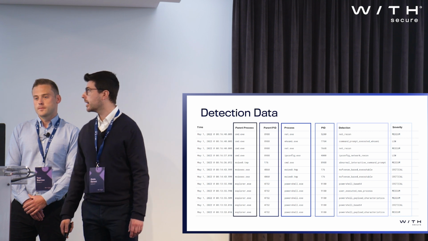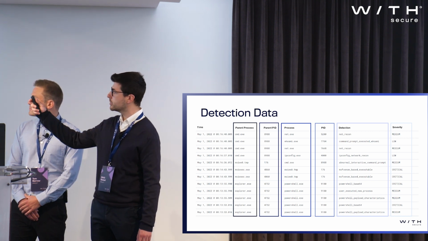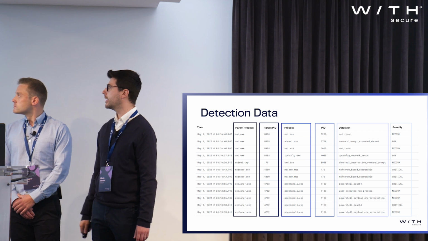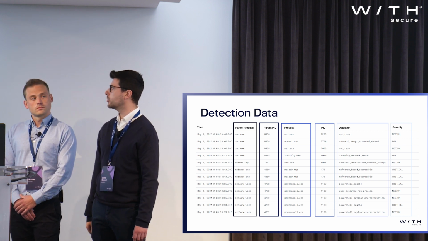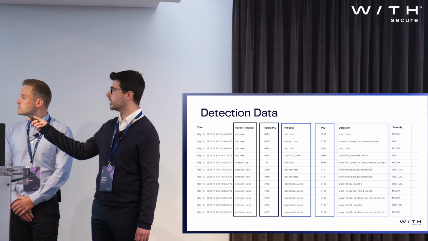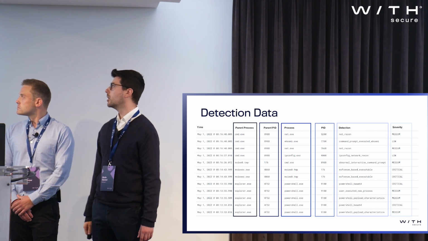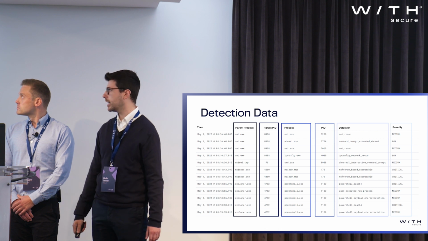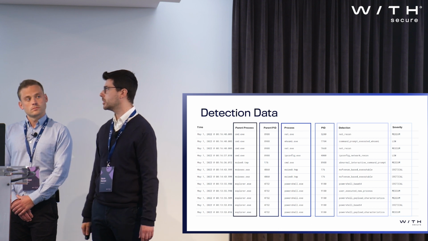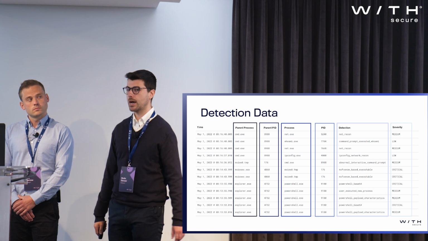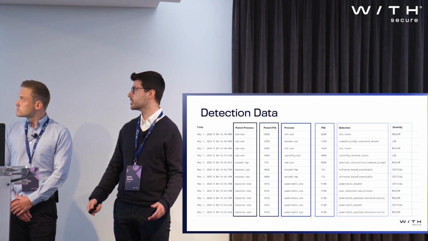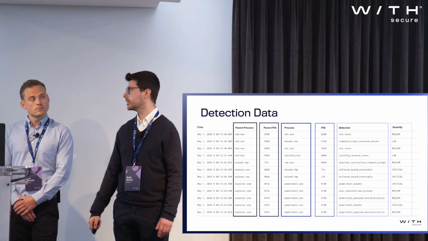If we now move to the rows, we can start from the first row and see that the CMD process with PID 8988 has spawned net.exe with a specific PID, and has spawned three other interesting processes from that same CMD, which are whoami, net, and ipconfig. We can now say, okay, let's look at what has spawned that CMD and walk up the chain. We can see in the fifth row that we have CMD being spawned by a suspicious TMP file. This is what we usually do to understand what is happening on an endpoint and to understand what processes should be investigated, what we should prioritize, and so on.